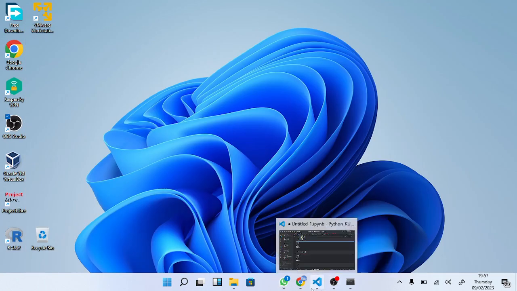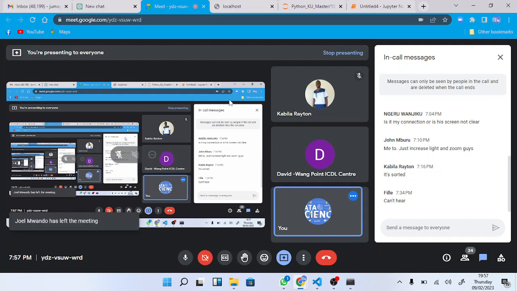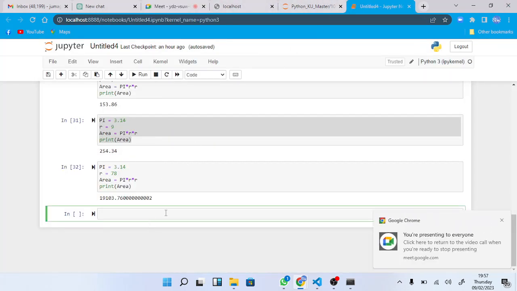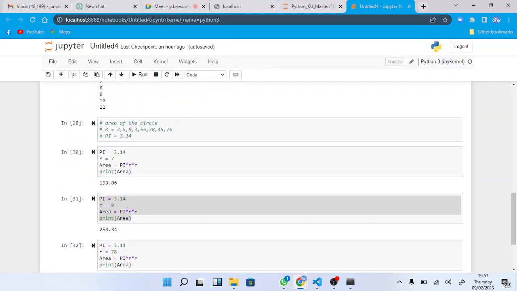Yes. So let me summarize this. Is there any question? There's no question, so let me summarize this one. You can see I've defined R, and R has so many values.